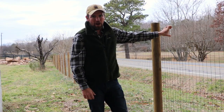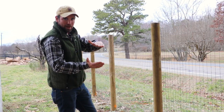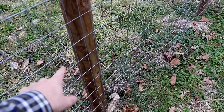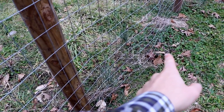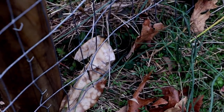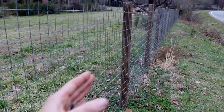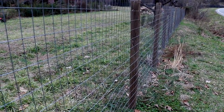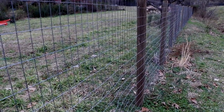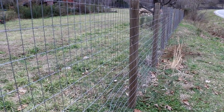You can't approach your welded wire fence project with perfection — it'll never happen if you have hills. Whenever it goes down, either the top or the bottom is going to be pulling or pushing, so you're going to have either tightness at the top or a little bit of looseness at the bottom. This is a good example — going down a hill here, we have a little extra at the bottom. It's very hard to pull that out. But ultimately once the boards are up you're really not going to notice too much of that. A lot of times you put these critter fences up on smaller areas, and this would normally be a woven fence scenario if we weren't putting boards up.